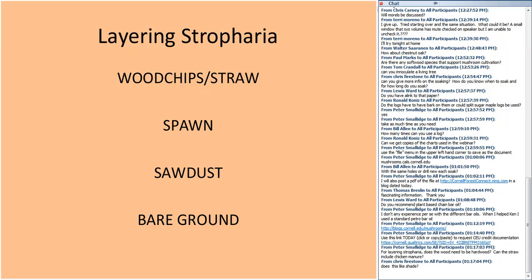But I don't actually know if I can completely agree with that recommendation, because if you have older wood chips that have started to break down, you're not having as much of an issue with those resins, as a lot of them have left. One time, by accident, I got a pile of almost pure cedar chips, and I inoculated them with Stropharia without really even thinking about it, and realized later that the Stropharia still did fine. It actually colonized quite well. So we really don't know. This is one of the reasons we're trying to do the research at Cornell.